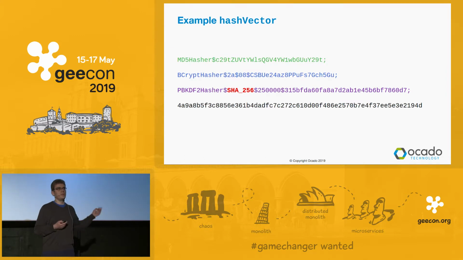This is an input argument for pbkdf2. Then there's another separator, and it tells you, okay, it's 250,000 iterations that you should do. And then there is the encoded salt, right? So there's a separator, and this is the last part, and that's actually the resulting hash. So after all these operations that we did, we take the value that we got and we compare it with this, and then we know whether it's a good password or not.